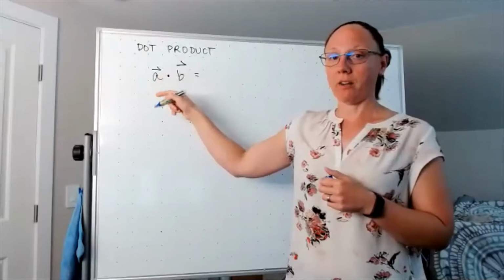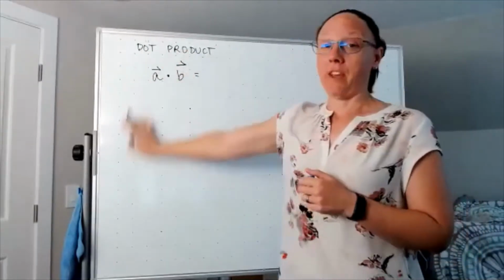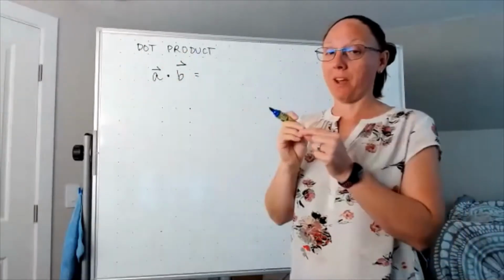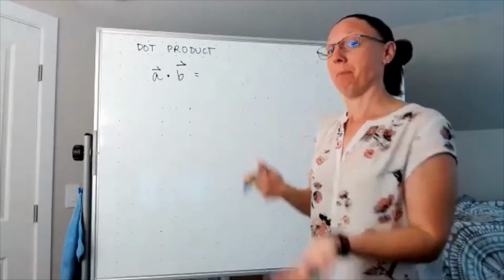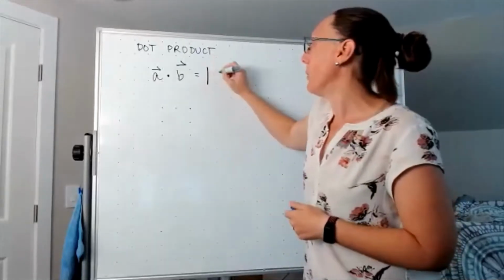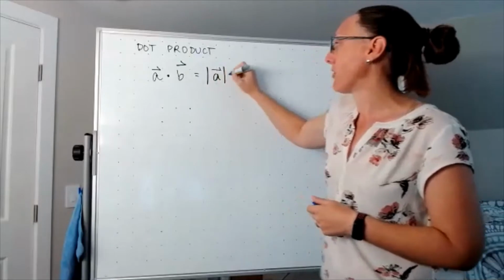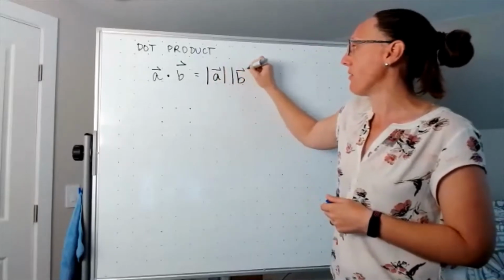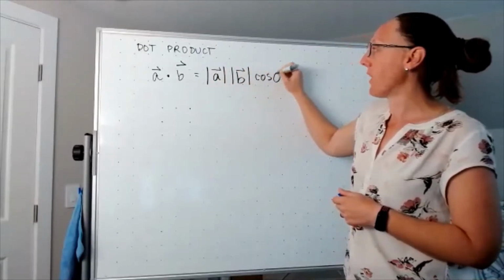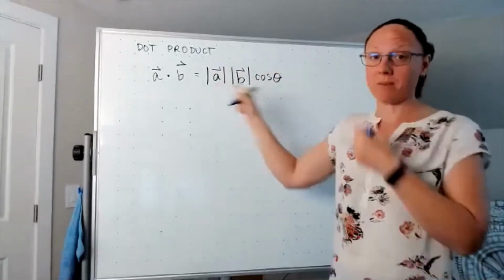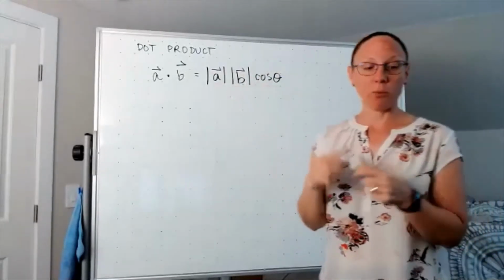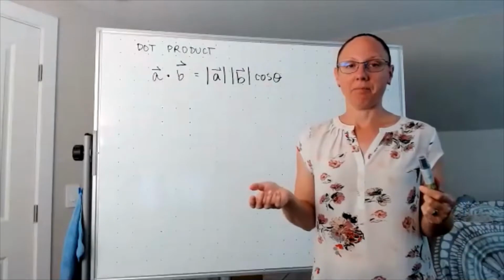The dot product can be computed by thinking about it as 2 vectors, multiplying components and adding between them. But it can also be computed by taking the magnitude of the vector A times the magnitude of the vector B times cosine of the angle between them. And oftentimes this side is super useful for us to compute things.